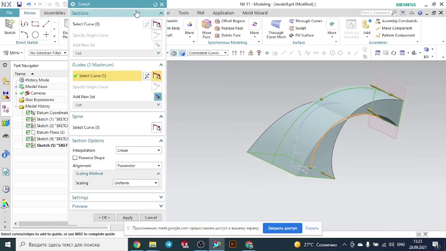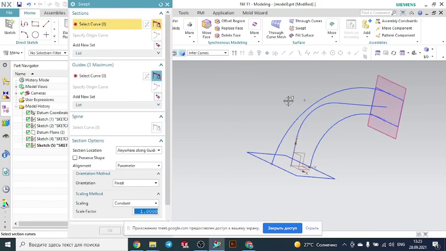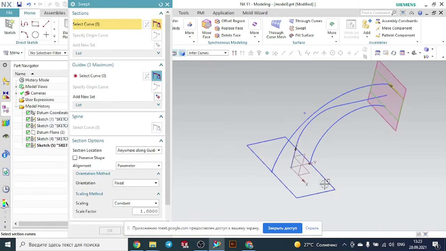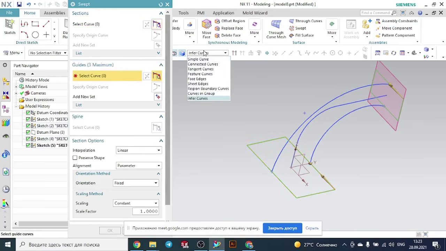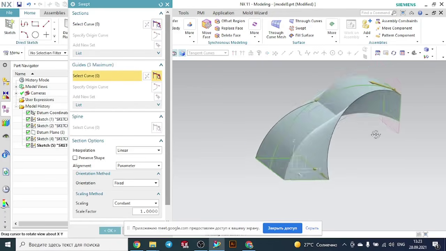No, let me do again. Okay, this one, this one, and select here the tangent. So add new set.